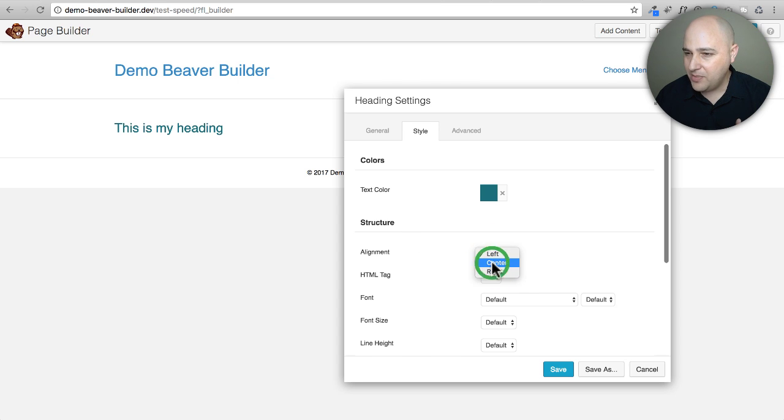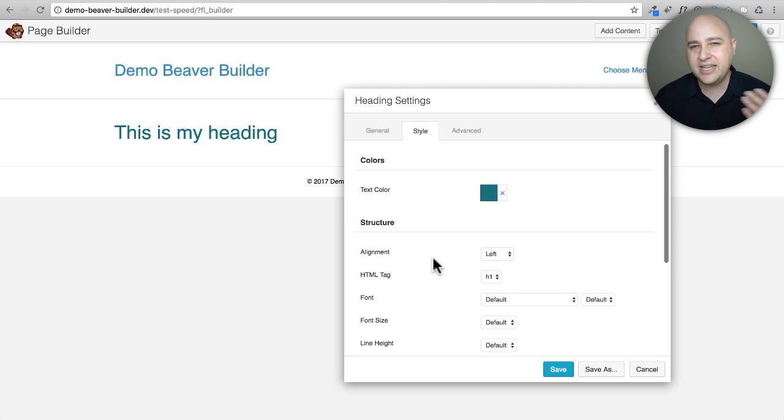So if I want to change my alignment, I click center. It's not quite as instantaneous. Let me reset that. If I change the H1, see, I just changed it to an H1. We got the spinning, and then you see it. And every style change is going to be like that.